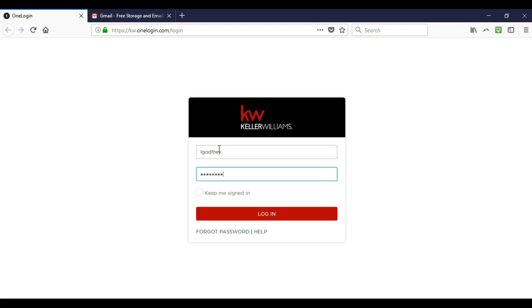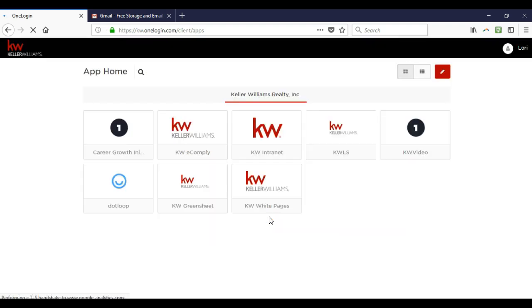Now, if you ever forget your username or password, there is a forgot password option down here. All right, but that is going to send it back over to your KW.com email. So I just want to give you a heads up on that. All right, so if you ever do need to reset your password and you can't get inside, please feel free to call KW support, all right, because they can actually reset your password for your myKW platform. All right, but they have to hear from the agent in order to do so.